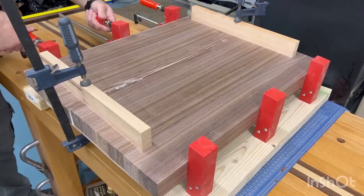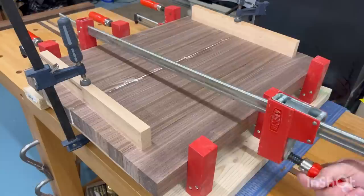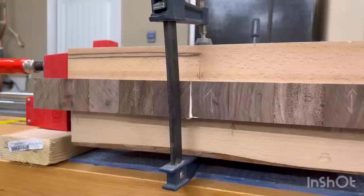I then clamp the two cauls on each side together to force the boards into perfect alignment. The cauls are covered in packing tape so that they don't end up adhering to the cutting board itself as the glue dries. And here's a side view of the cauls.